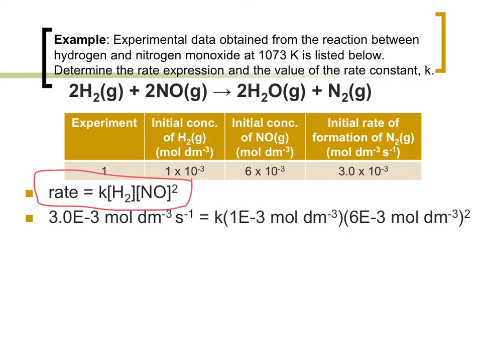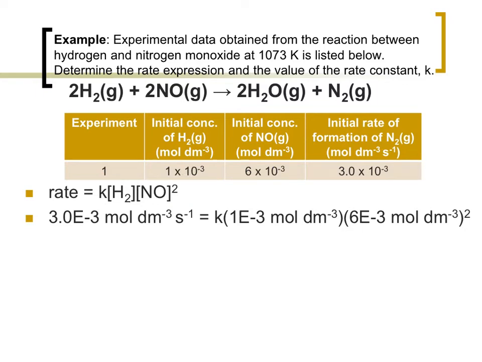But from here we need to plug in values for K, and just like when we did the easier one earlier, it does not matter which experiment you picked. So here I've just narrowed it down to the first experiment, and we're going to plug in the values for the first experiment for everything except for the constant K, and we'll solve for that. But this time I want to do it with the units along the way.